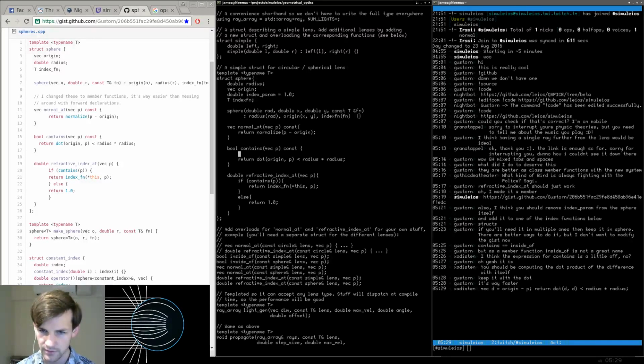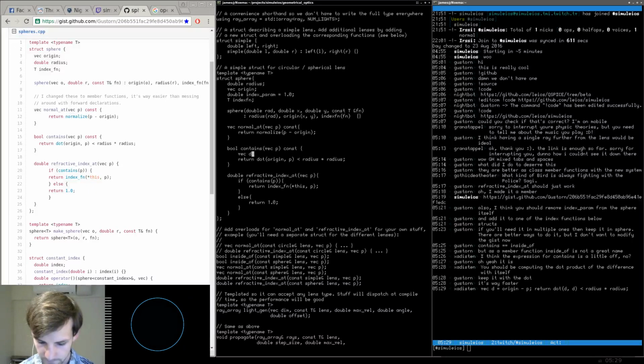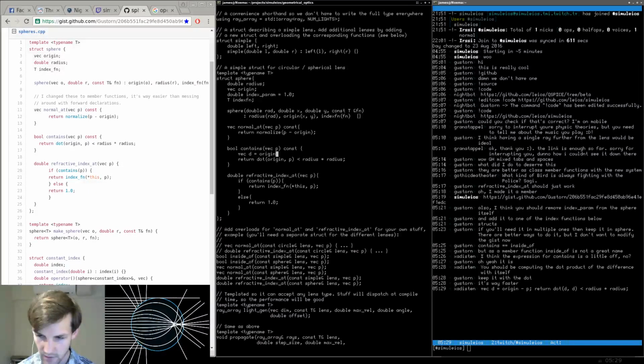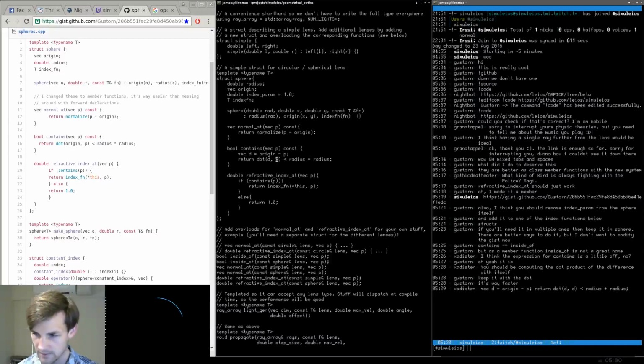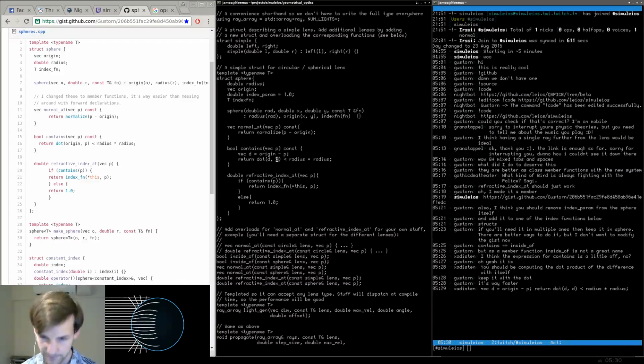It returns a boolean. Oh, I see. Yep, that's what we want. So we're going to say return. Yeah, so we'll say vector d, exactly what Edison has over there, equals origin minus position. And then we're going to return dot of dd. That's fine. Okay. And that'll do it. Good. Okay, so let's write that.